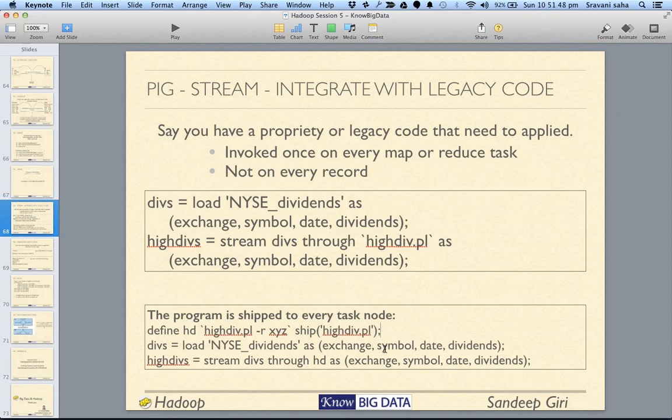All right. And this is actually quite common whenever you are doing a migration, whenever you are going to convince your organization that, hey, why can't we move to Hadoop, and why can't we use Pig instead of this one? Then you'll have to explain that in case of legacy code, your legacy code will remain as is.